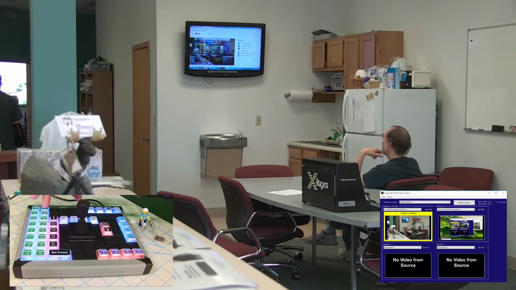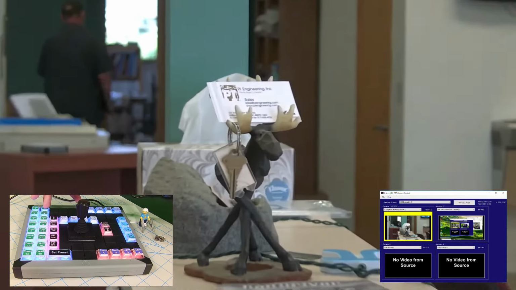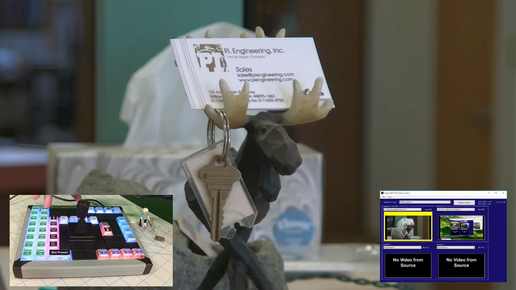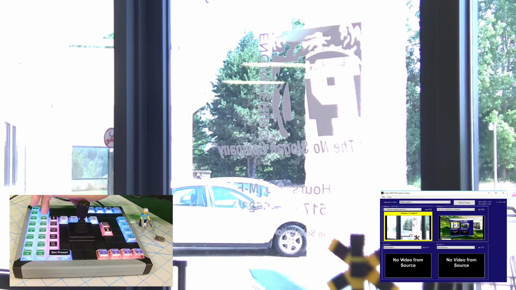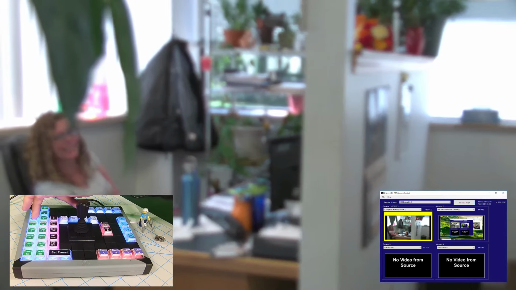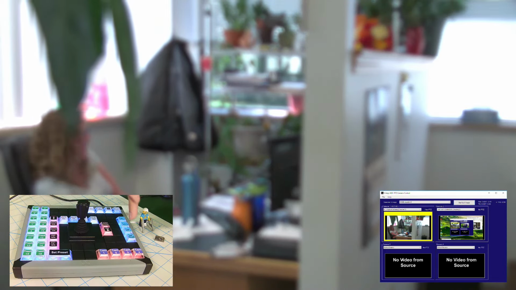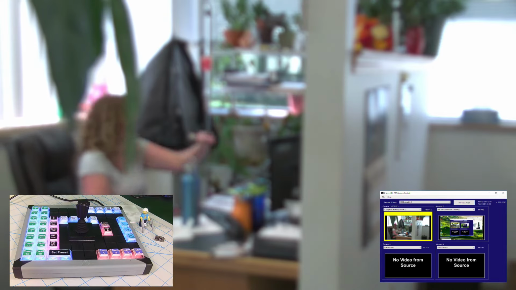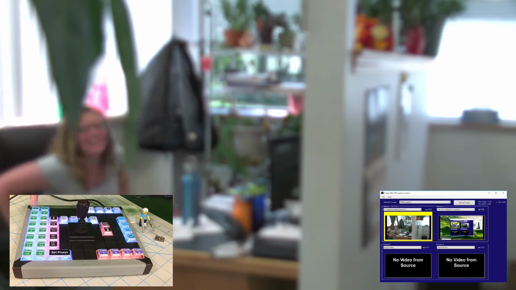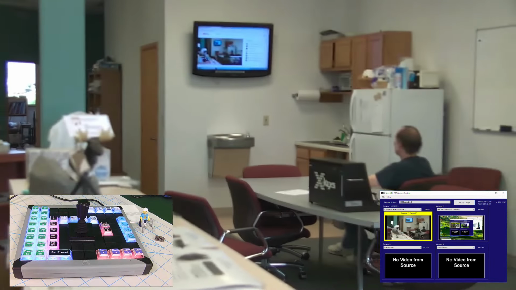And I have these presets configured. So that's number one. Number two is going to zoom in on our moose here. Number three is going to go over and look at the front door. What's on four? Same thing. Five. There's Maggie. Say hi, Maggie. Oh, autofocus is trying to focus on the leaf, which is close at hand. And I can tell you a little bit more about that later. But let's go back to the wide shot.